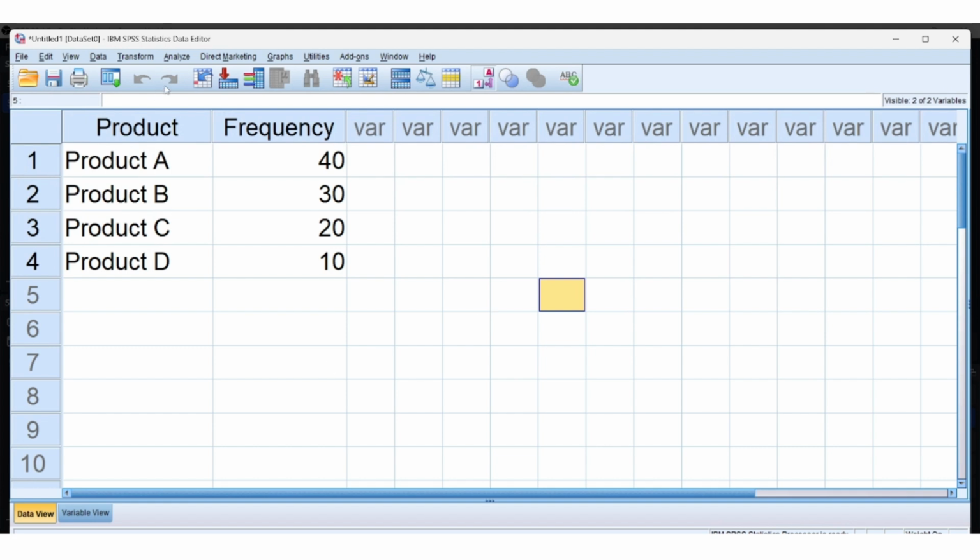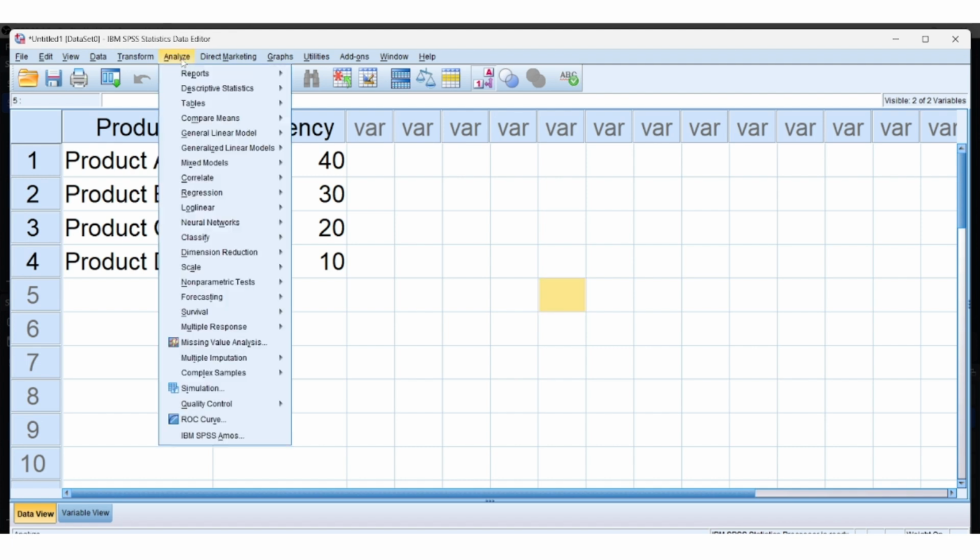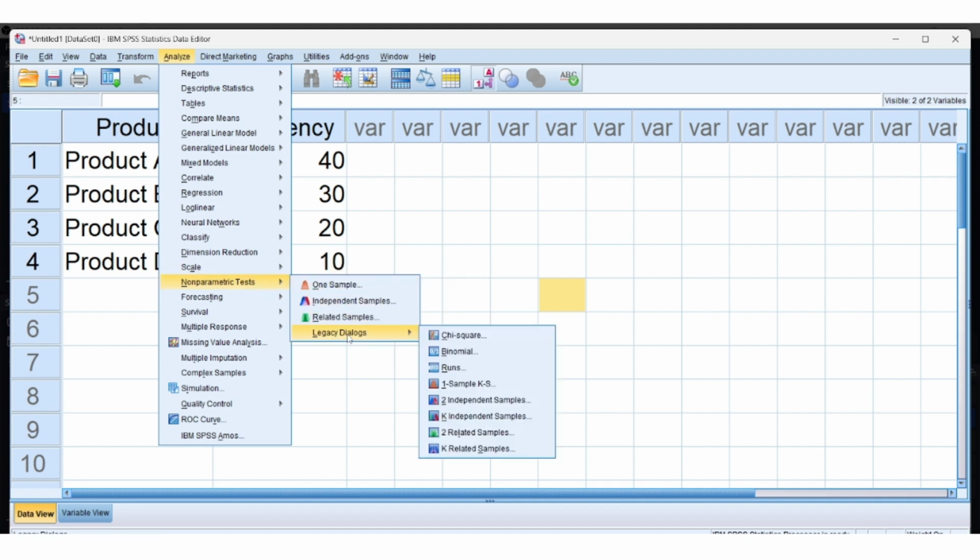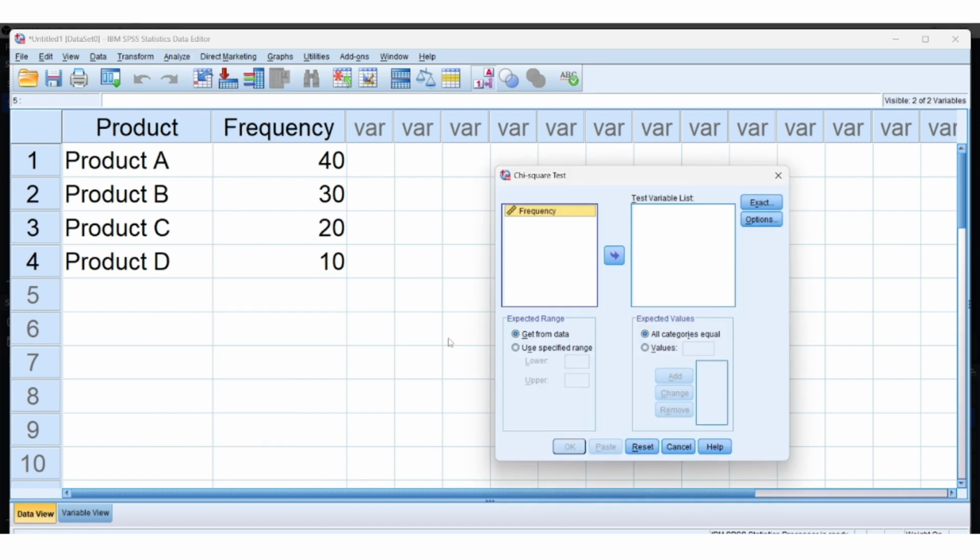Next, we go to Analyze. Then we go to Non-Parametric Tests, Legacy Dialog, and then we select chi-square. In the chi-square, we put this frequency as a test variable, and we say all categories are equal.